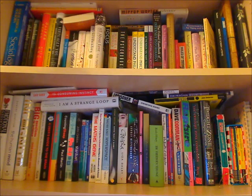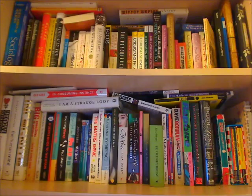So now I'll take it to the next shelf up, and it might get a bit shaky because I can't get my webcam any higher. So up here we have Titania's Oracle, Zillions, the Book of Fortune, the Universal Dream Book, the Language of Flowers, the Illustrated Guide to Crystals, and a card all about crystals. And we have the Pathfinder Tarot, the Lost Zodiac.